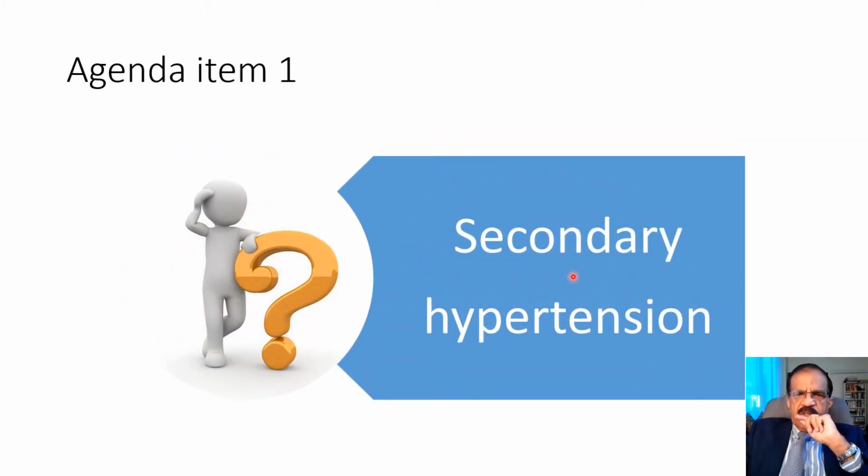First, take secondary hypertension. We know that in most hypertension, we do not know the cause. Of course, there has to be one. There are many possibilities, many speculations. I have covered that in my earlier talk on essential hypertension. Here we are going to talk about secondary hypertension, and we will call some hypertension secondary when we can identify a clear-cut cause which can be responsible for hypertension.